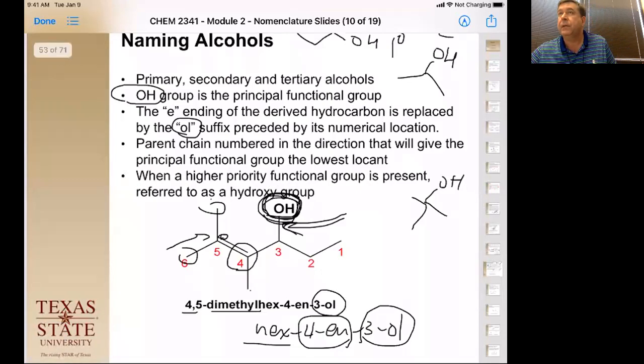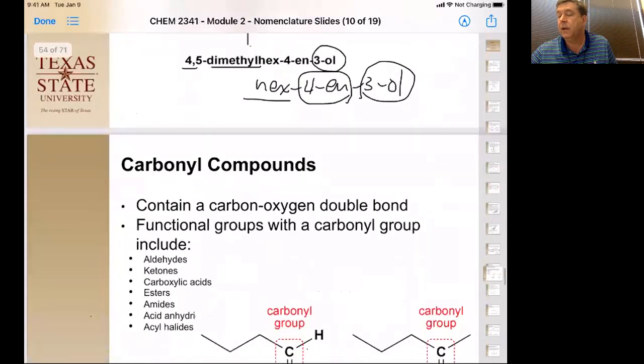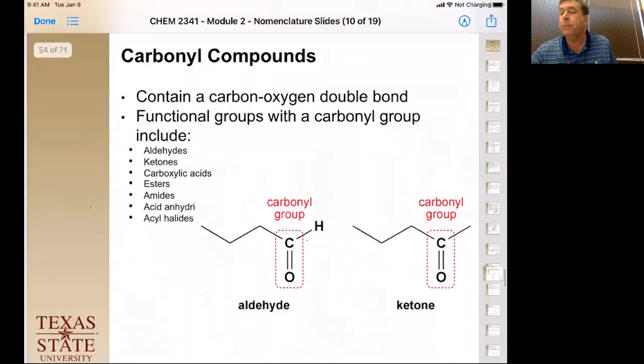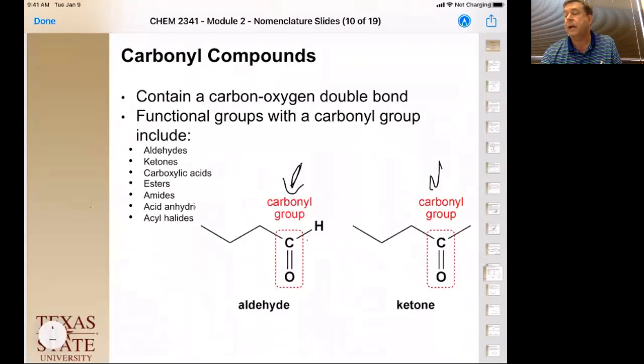All right, few minutes left here. All right, so now the biggest variety of functional groups come with the carbonyl compounds. The carbonyl group is that C double bond O. It's the biggest variety you can have. You can start with just carbon and hydrogen, and you have the aldehyde and the ketone. An aldehyde has at least 1 hydrogen on that carbonyl carbon. Ketones have at least 2 carbons.